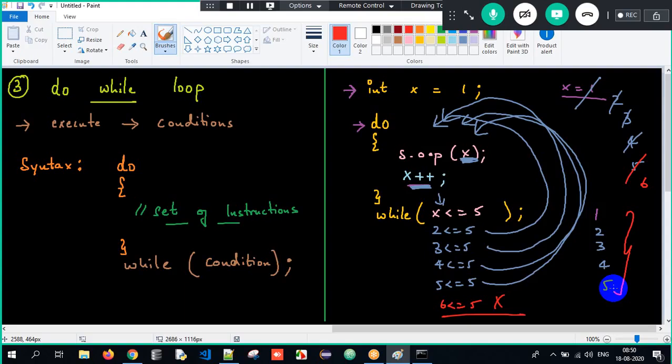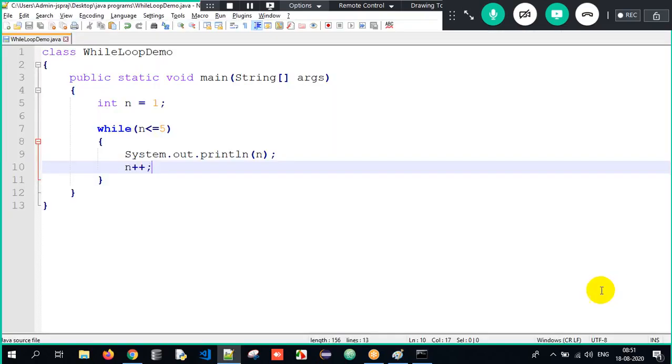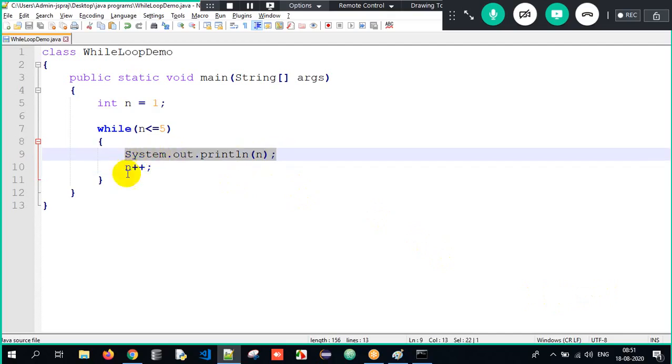Okay, so this is all about the entire process of understanding what while and do while loops are. No complications, nothing. It's a very simple task which you need to understand here. Clear? Great. Now let me try to develop the same program in the same part. Let me do it over here itself.